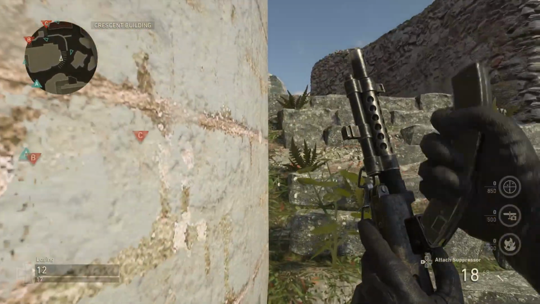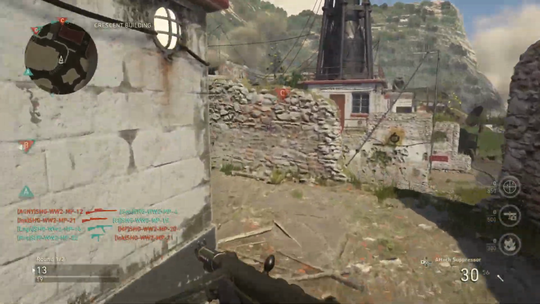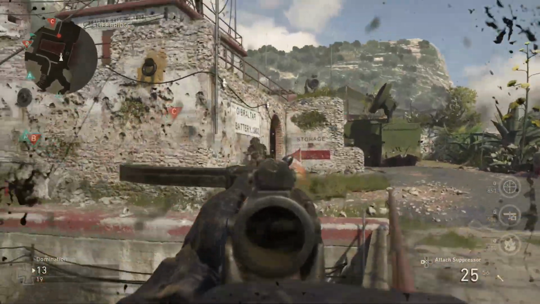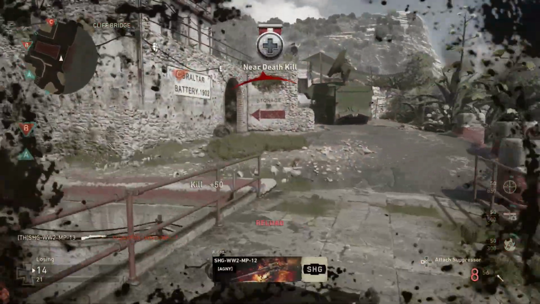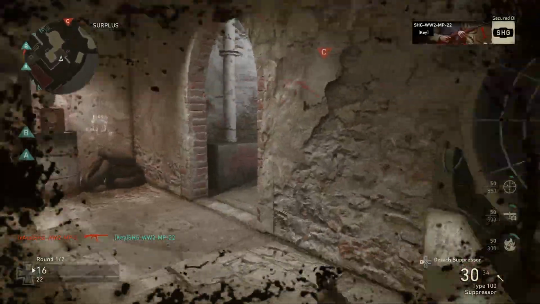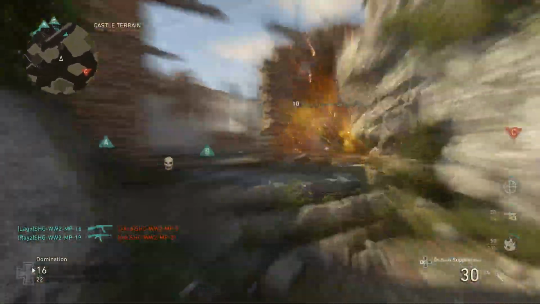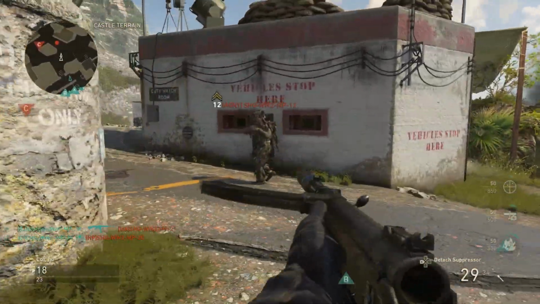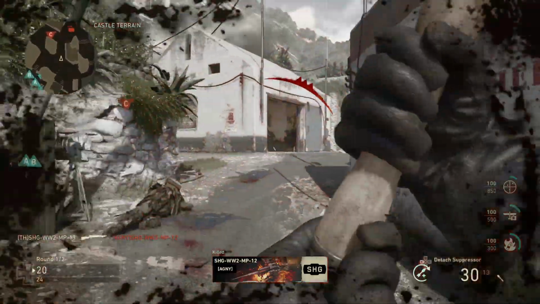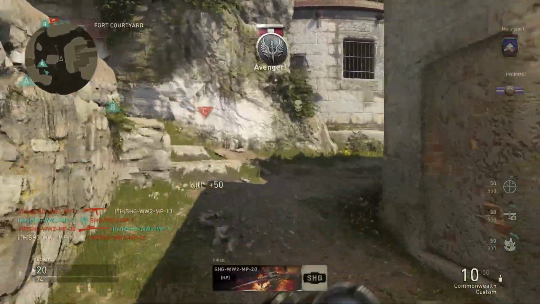For SMGs, there's the Grease Gun, which is an automatic SMG with low recoil and a steady fire rate. The PPSH-41, which has a large magazine and does modest damage, and then the Type 100, which again I couldn't see the description for. For LMGs, there's the Lewis, which is a full auto LMG with moderate recoil and high damage, the MG15, which is a full auto with moderate recoil and a faster fire rate, and then something called the Bren, which is BREN.